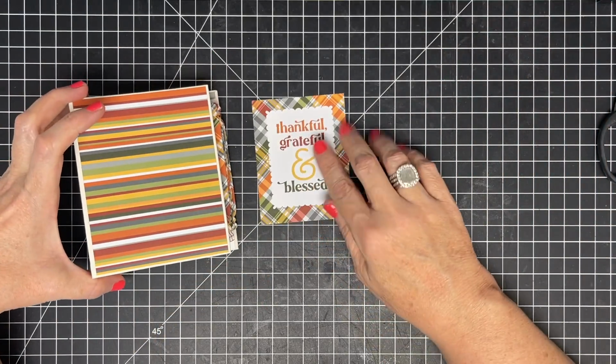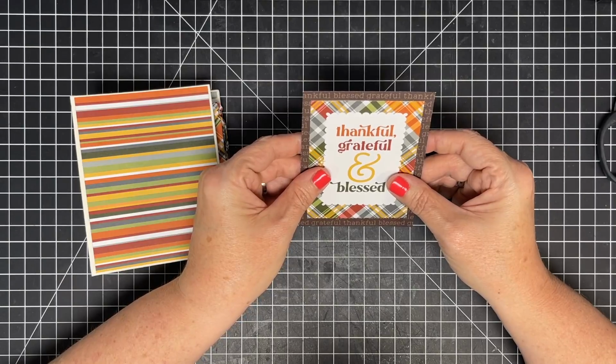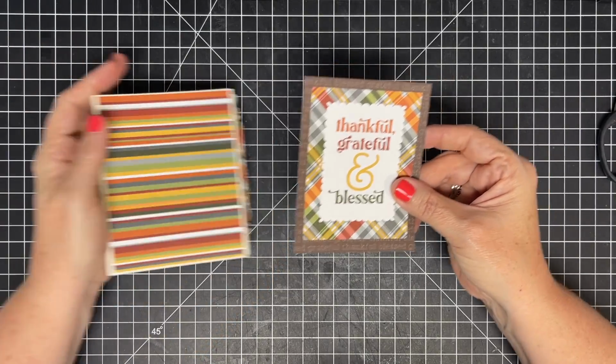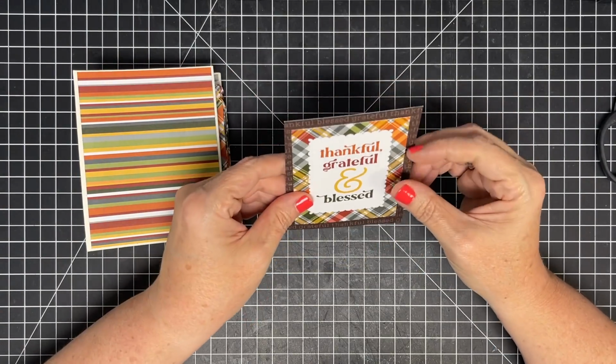So what I want to do is find a piece that I can put around here to make this really pop. So I cut this dark brown piece, and I wanted a lot to show because I feel like on the stripe, it really needs it. Isn't that pretty? Let's do some decorations to the corner.